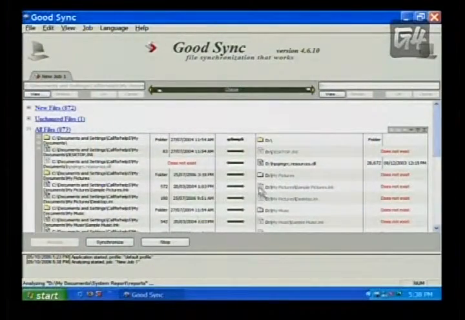So you can click Analyze. It just goes through all the things, making sure the files exist, or do they not exist. It tells you what it's going to do before it does it. Then you can click Synchronize when it's finished doing all the report, and it'll sync up the 2 folders.